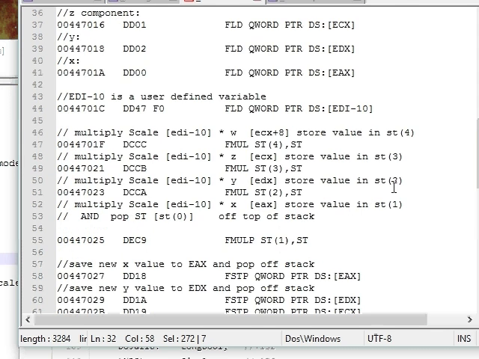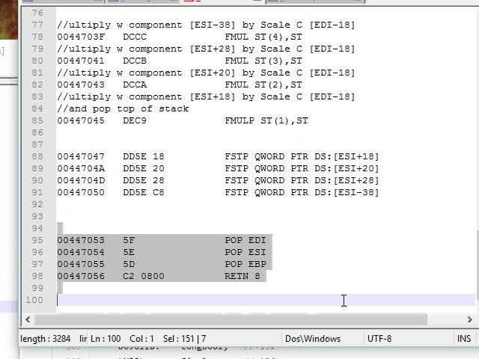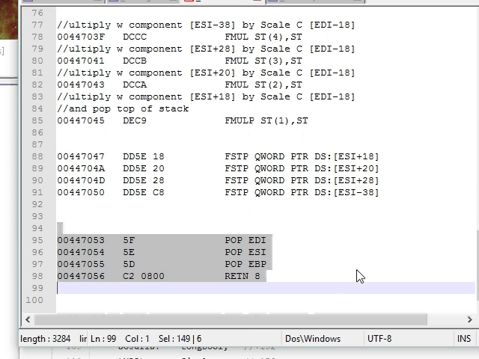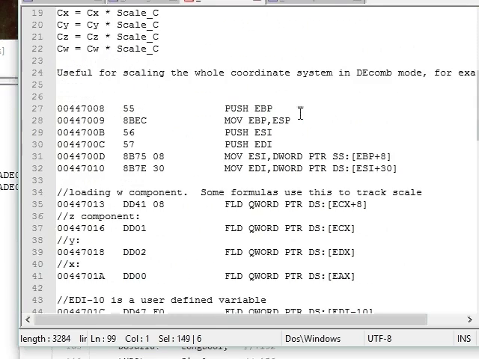This sets up everything, and now we're going to return everything to the way it was before, and that's what this return statement does. So in a nutshell, this is the program, and that's what it does.